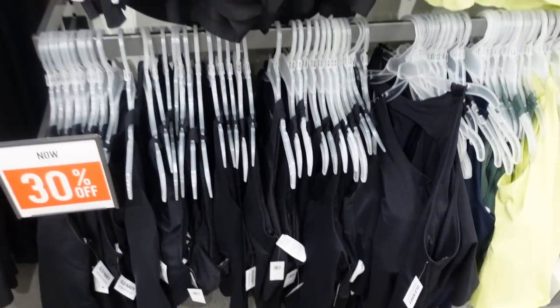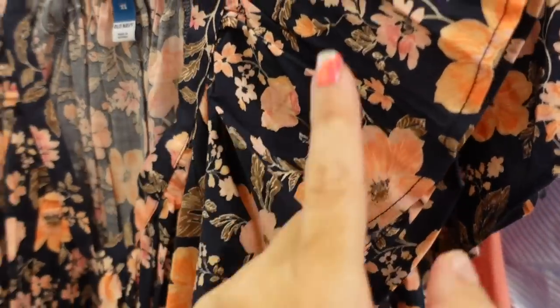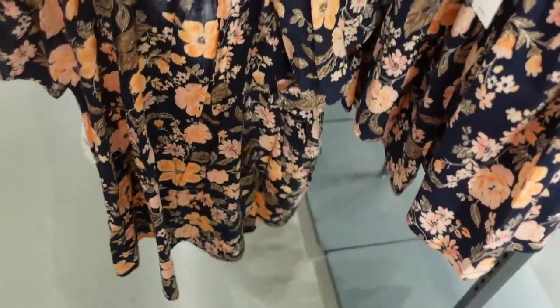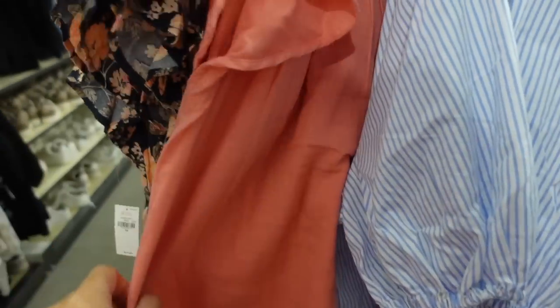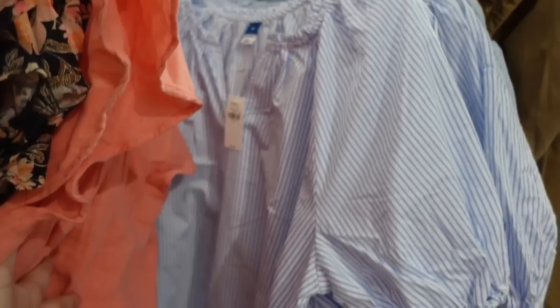New flutter sleeve tops at $34.99, 30% off — really nice lightweight material with gathered detailing at the v-neck, super flowy fit through the body, and gathered detailing in the back. Comes in blue, really pretty coral floral, and also in coral solid in a soft gauze material. These are regularly $24.99.